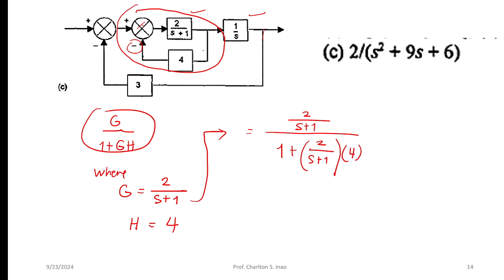So it has a multiple feedback, right? So 4 is this, right? So we're going to simplify this first, and then it becomes 1. Then that is going to be arranged in series. We have to multiply, and then we're going to use the feedback loop transformation because there's another feedback here, the 3. Okay, so how do we simplify this then?